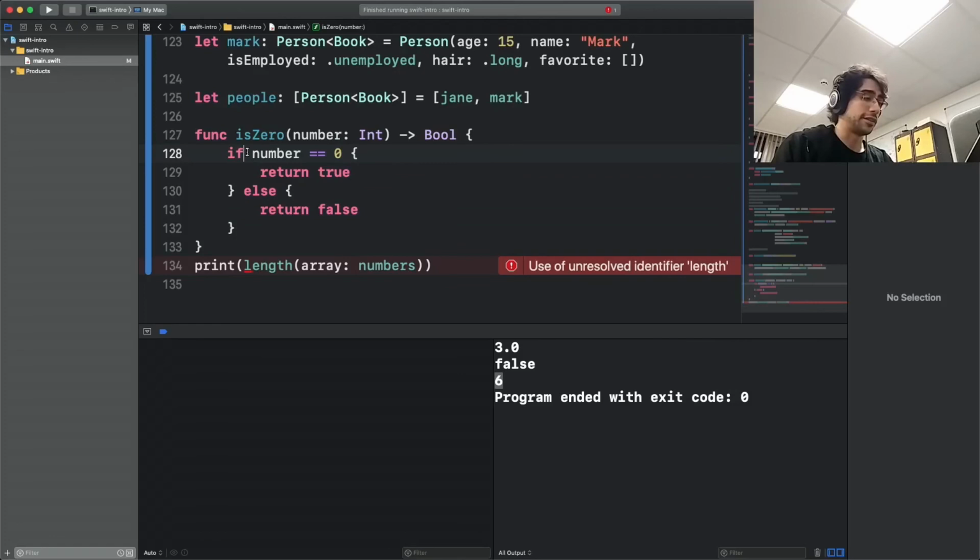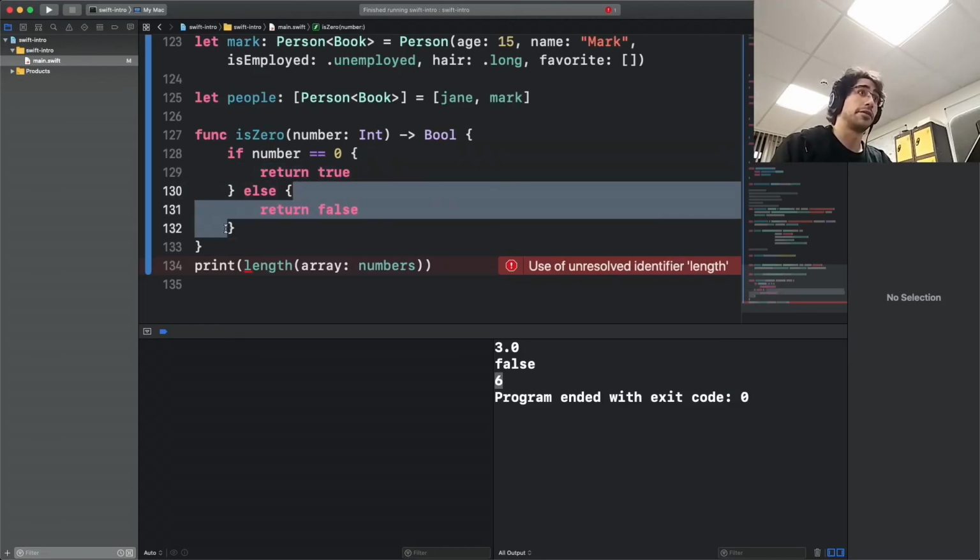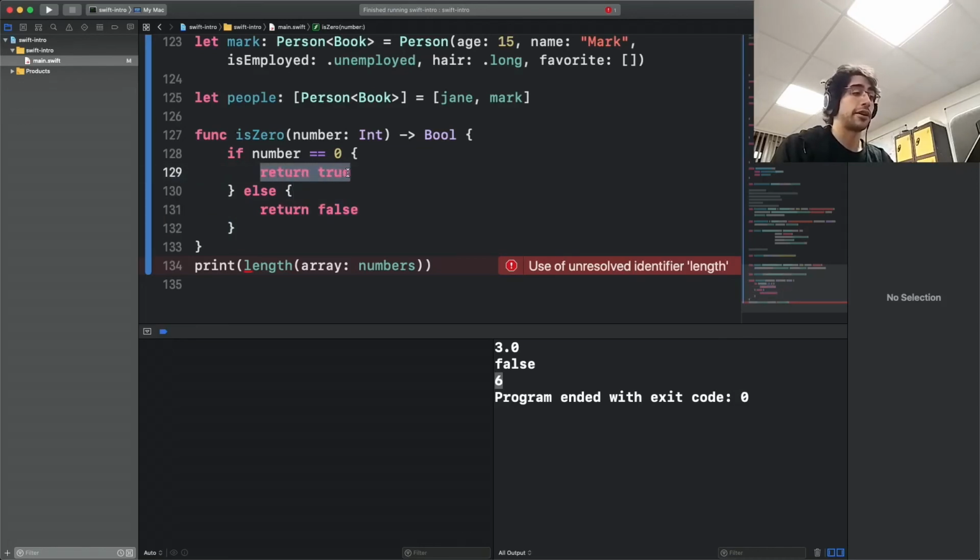And this is the if syntax that says if whatever here evaluates to this value, then execute whatever is in those brackets. Otherwise, execute whatever is in those brackets. And it turns out that we return a value from the function. Return means get the value out. We're done here. Here's the result.